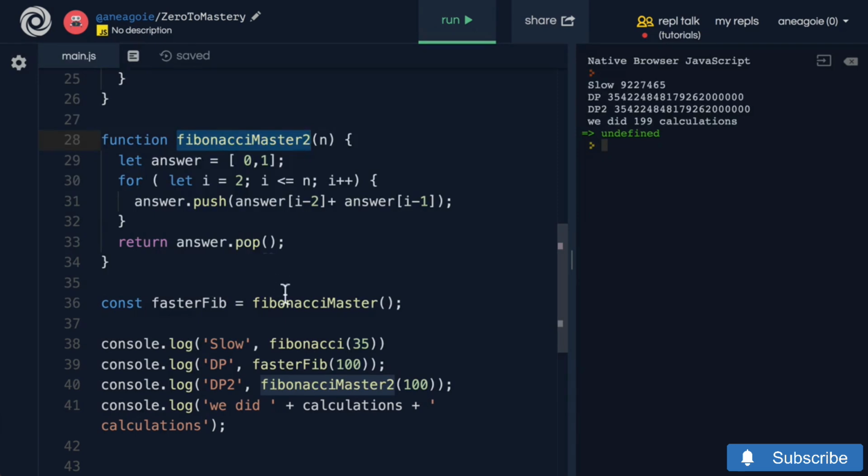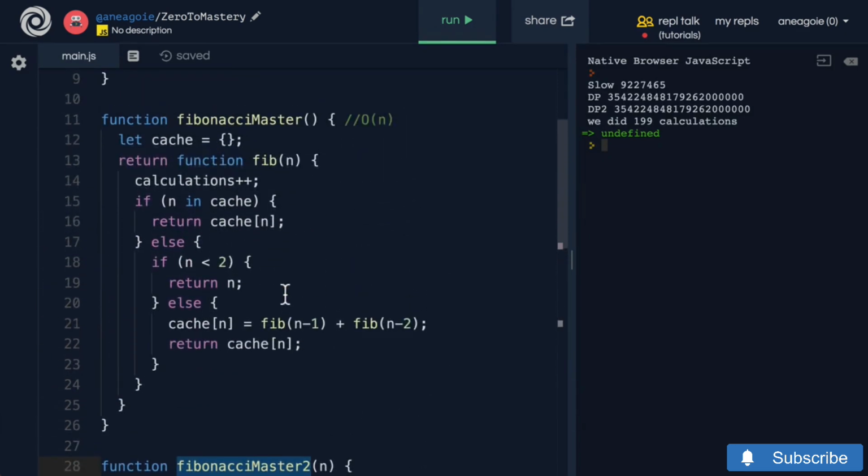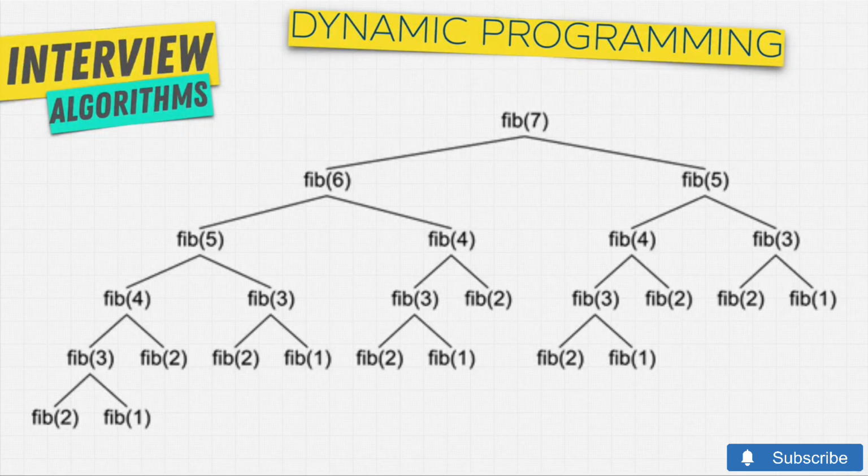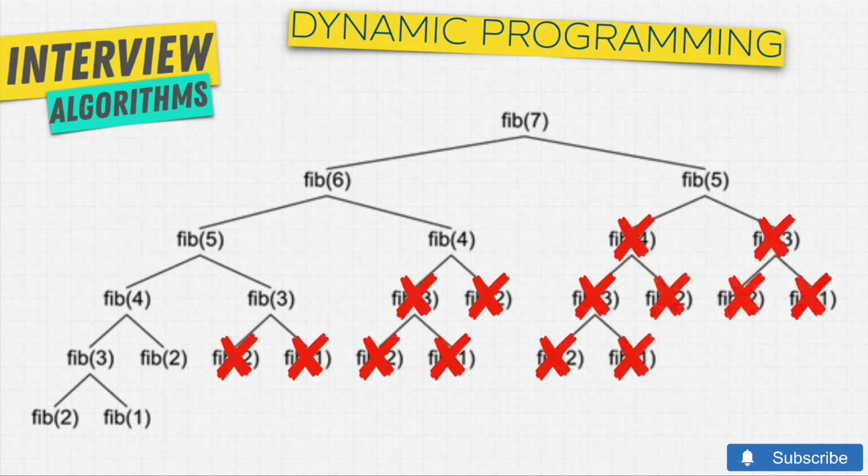And in an interview, it's very rare that you're going to be asked to implement both methods. But at the end of it all, I hope you see the power of dynamic programming, this simple concept of saving ourselves a lot of trouble thinking about how our programs run and how we can optimize it so that we don't do any repeated tasks. If you're able to notice these things, then you are a great engineer.